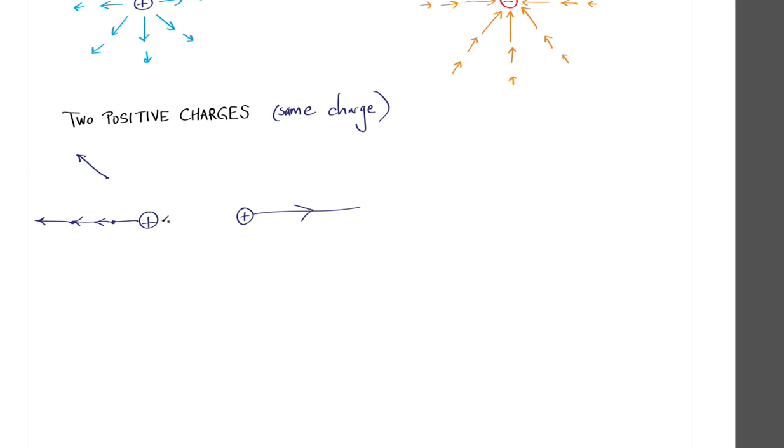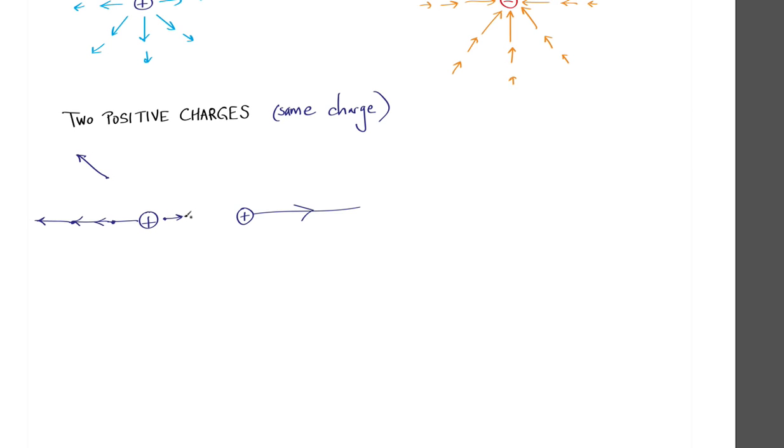What about over here? If I picked a point a little bit to the right of this charge here, well this charge would have an electric field pointing out that way. This one would have an electric field pointing in the opposite direction, but because it's further away from a point over here, it would be smaller. So maybe we would get something that points out this way a little bit. But what about at the center? Right between these two charges, exactly at the middle, this charge would have an electric field that way. This would have an exactly opposite electric field that way, so there would be no field right in the middle. There wouldn't be anything here.